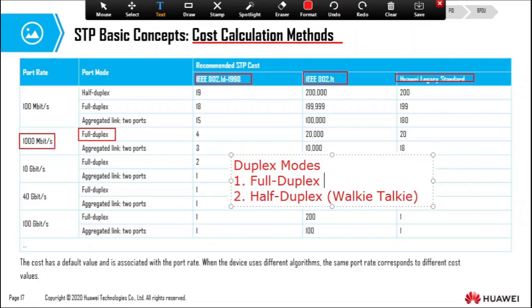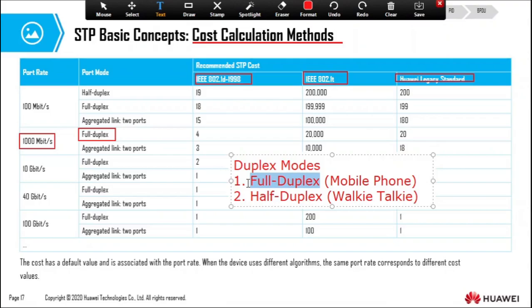Are you getting the point? Then you can think of your mobile phones. The mobile phones we are using to communicate today operate on full duplex, because you can send and receive at the same time. Most of the time, with full duplex, we use different channels or different wires to send and receive.